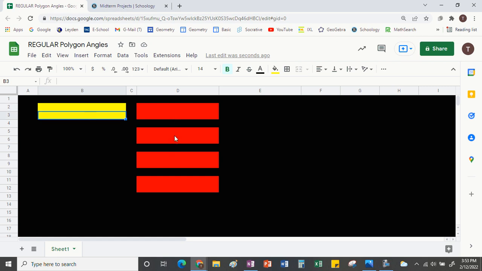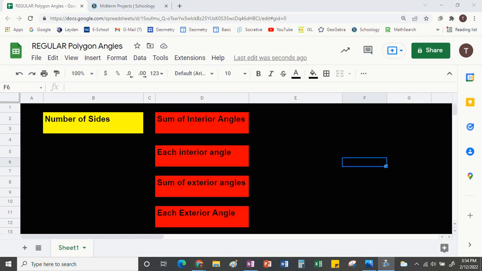And we need 4 places for the computer to respond to us. One that tells us the sum of the interior angles, one that tells us the measure of each interior angle, the sum of the exterior angles, and then the measure of each exterior angle. So you want to set it up, figure out what boxes you're going to put what. You can mimic what I'm doing on the screen, but you want to put the labels in. So you'll be starting with something like this. Again, here in the yellow boxes is where we'll type in the number of sides, and the red boxes will be the computer's response with its calculations.